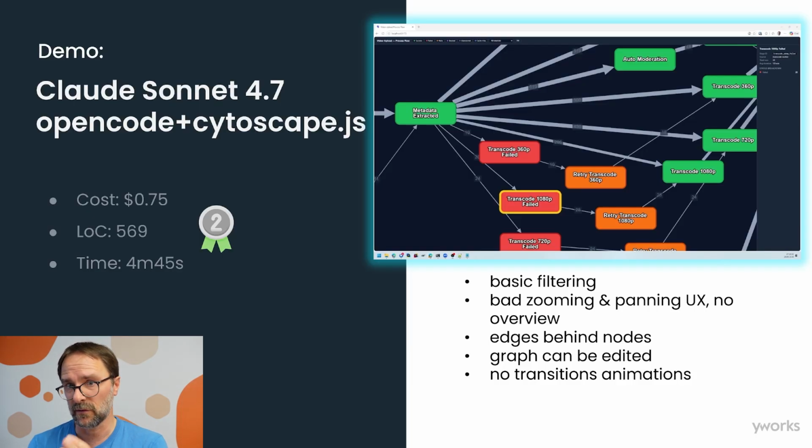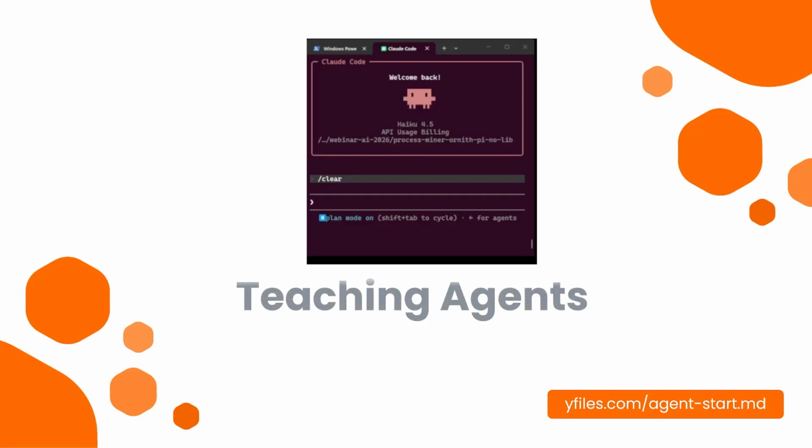And this is a frontier model. Remember that this is now a frontier model, not a local model. So this is a really capable model. And it did cost us some money, in this case 75 cents. And it was quite quick because it was using an inference provider. So that's actually quite okay. But if you look at the interactivity, there are no animations, no transitions in between. So for the money being invested, I'd say you can do better.